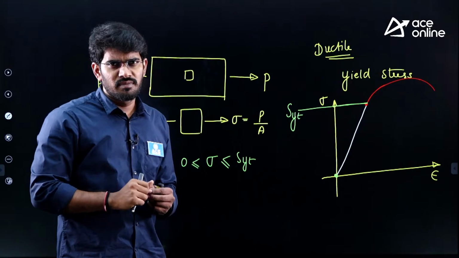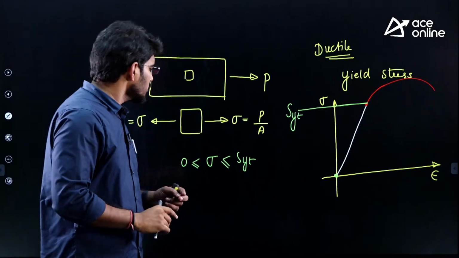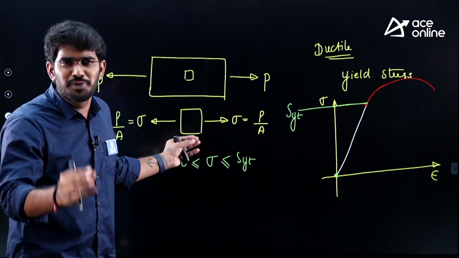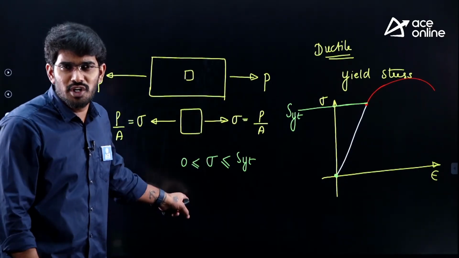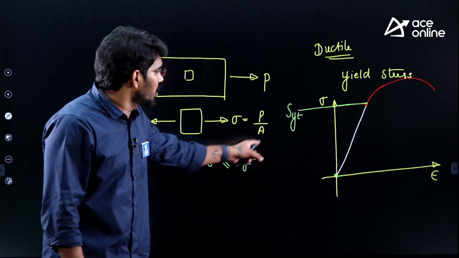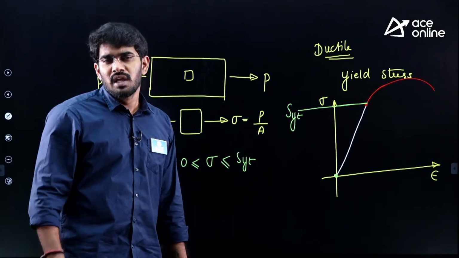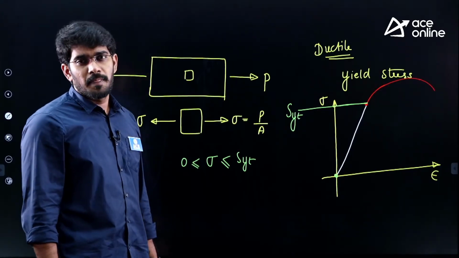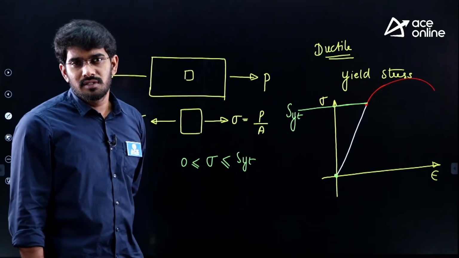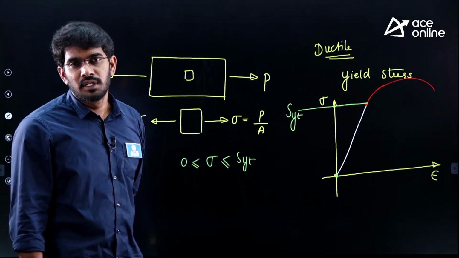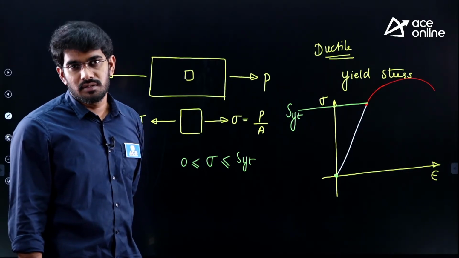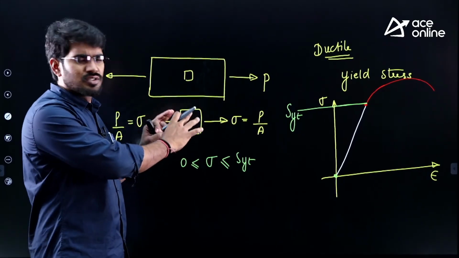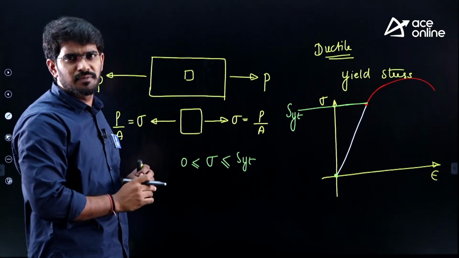Is that right? Any doubts here? Now, for keeping the system safer, we need to protect this particle. We should not load this particle beyond the value of yield strength. I am considering the material to be ductile in nature. Now here, what is the secret that is hidden? Let me unveil the secret here. I hope you understood this simple detail.